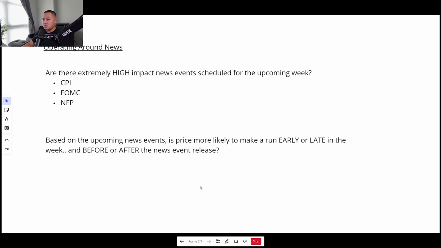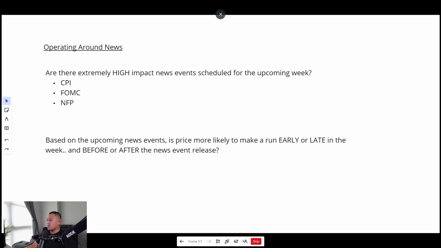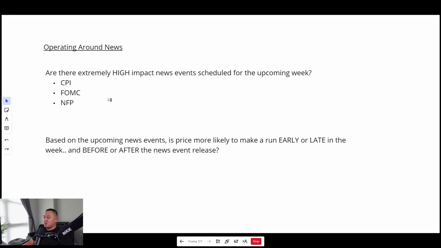So operating around the news, in my opinion, is one of the least understood aspects of trading. Let me just move this down here so you guys can see. This is honestly one of the least understood aspects of trading, and it took me years upon years of studying the markets. Because if you were to take a rookie trader and tell them to trade FOMC week or NFP week or CPI week, they're going to have no idea what they're doing. And it really comes with repetition. How many times have you traded an FOMC week, and how many times have you seen the same conditions pan out over and over again? Same thing with CPI, same thing with NFP.